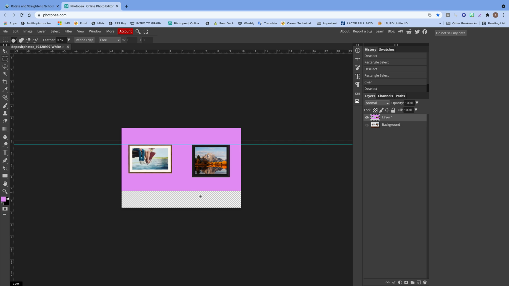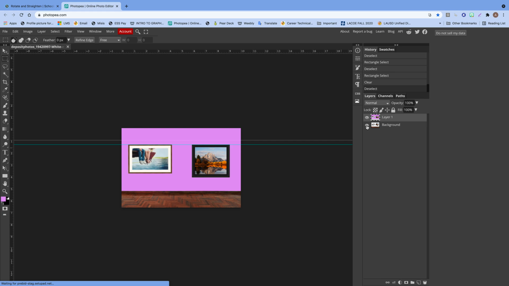Okay. Once you delete that part of the picture, you're simply going to go back over here to the layers window and reactivate that background layer, and it's going to pull through the floor from the copy that you made, right? And this is what it should look like. The wall should be all one color. There should be nothing sticking out. The frame should be straight. I should be able to see the floor and the wall and the frames, right?